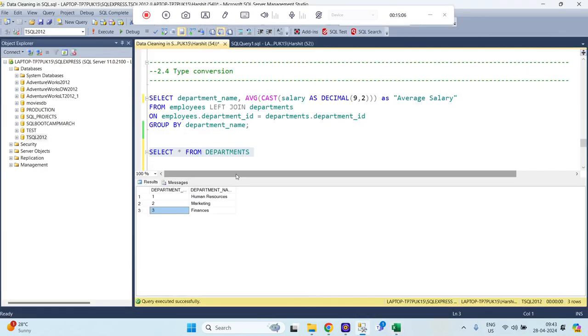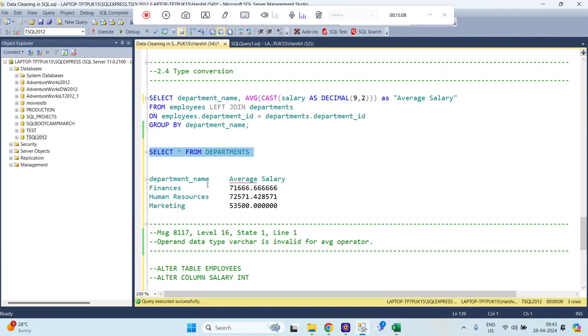So what is it coming as over here for finance? 71.666, right? It is perfect. So this is how, when you have to convert the varchar value into decimal and then calculate the average, right? Because we cannot calculate the average on a varchar column data type.